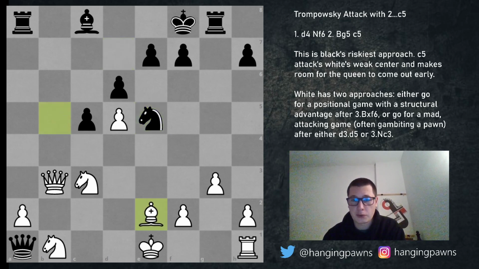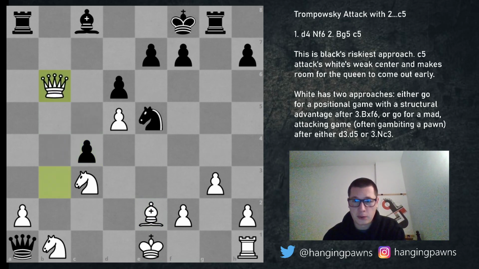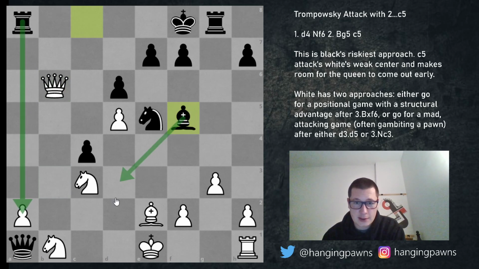Okay, bishop e2 played, c4 played, chasing the queen away. Queen b6, and now bishop to f5. And as you can see, all of black's pieces are coming to life. Look at this. And everything seems sort of perfect.